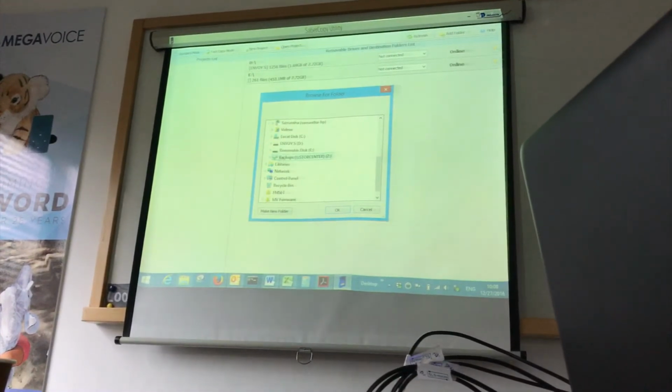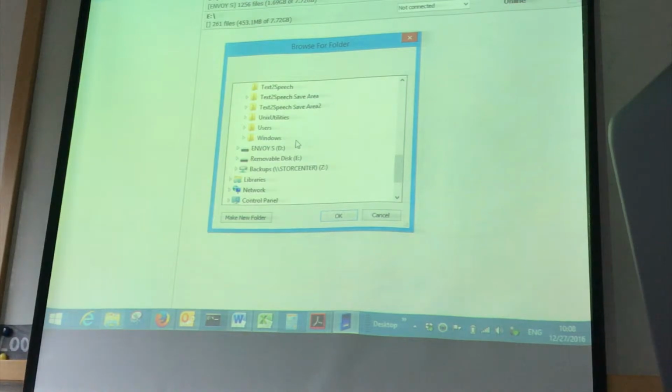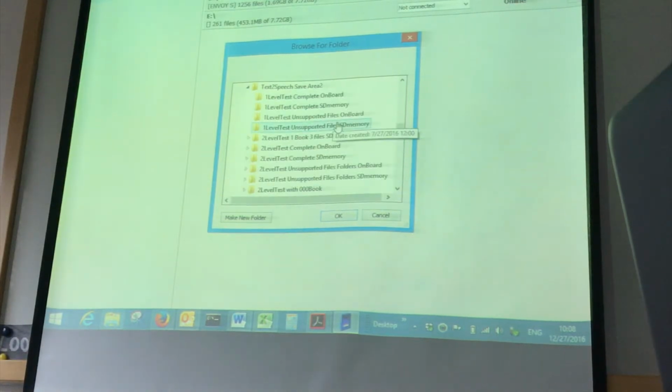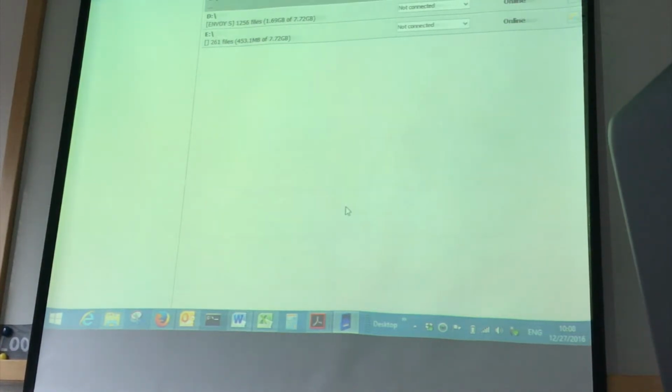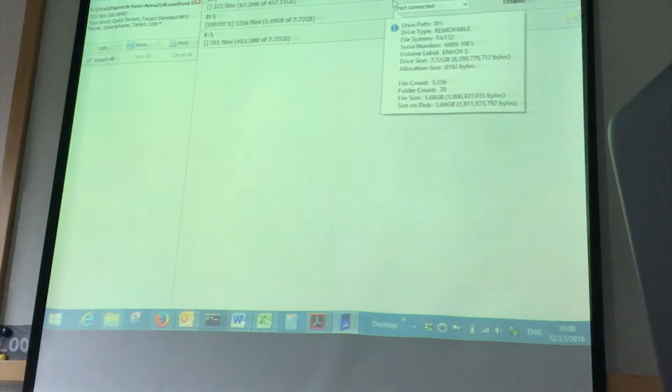I'm going to look for test audio for Envoy S, since it's small. So you pick your folder, and then to use it as a source to load to a player or copy somewhere else even, you check the box down here and say, I want to use it as a master. Oh, I didn't do that with mine.